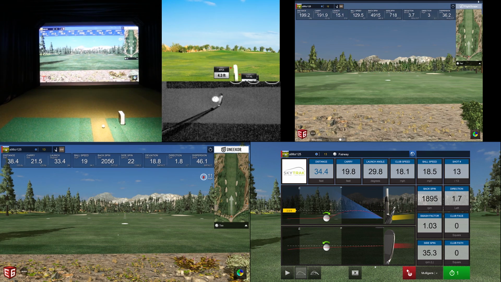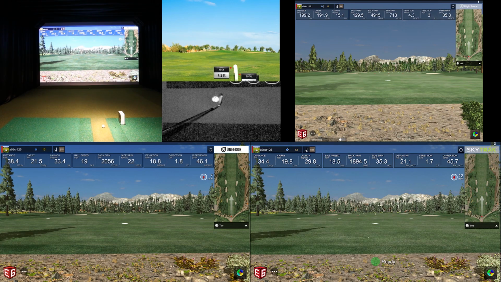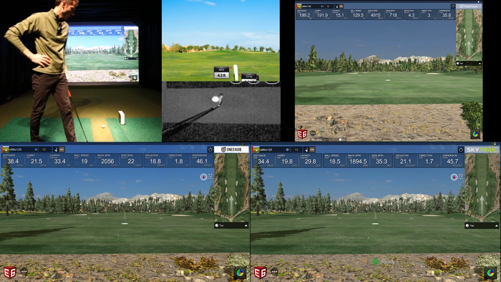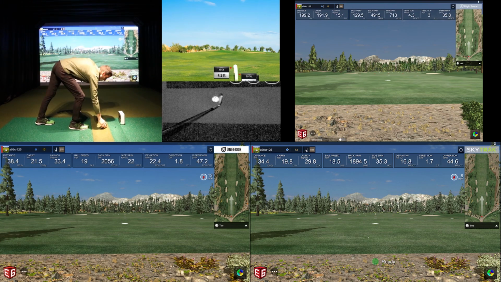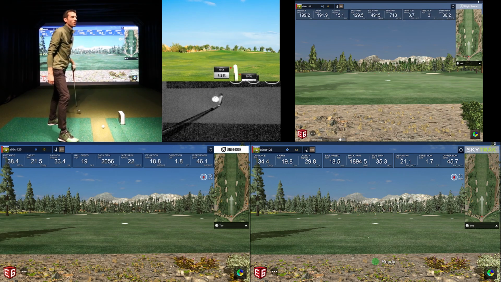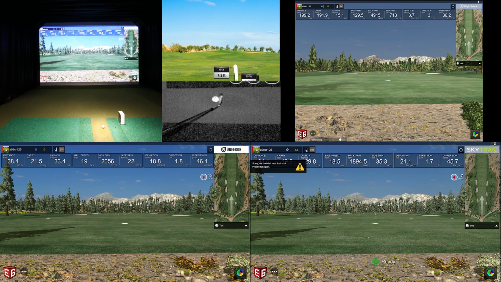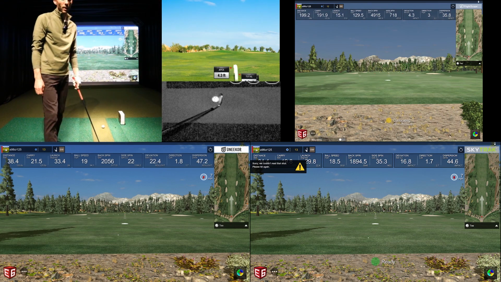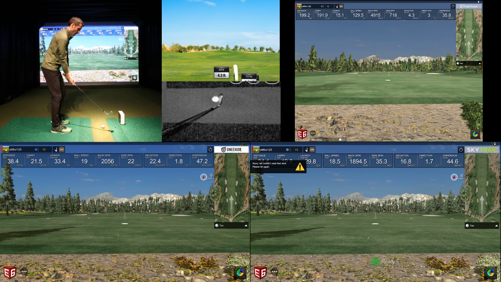Oh, did Mevo not like that? 19 feet. That's weird. Mevo Plus didn't like that. And Mevo Plus usually does a pretty good job of chipping. So let's try it again. Let's make sure it's ready. Go in here really quick, make sure that thing's ready. It says calibrating, and I see a red light. Let's try that again.